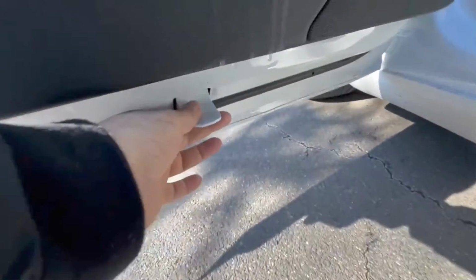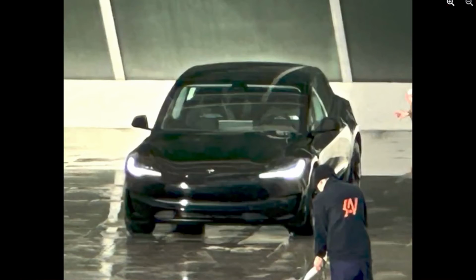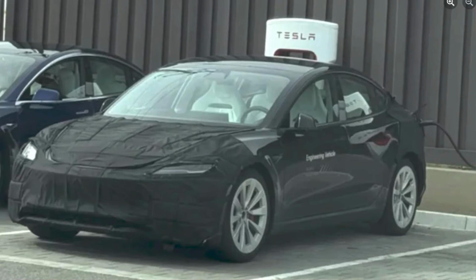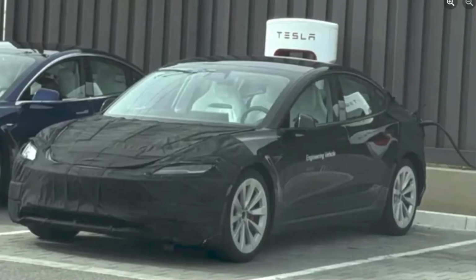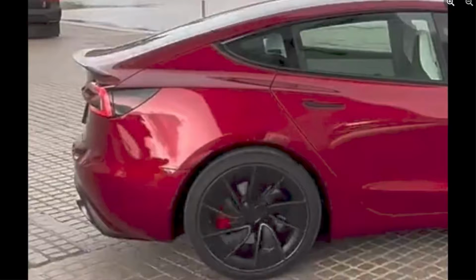Now, the Ludicrous Model 3 has been around. Here are some specs that I got from all kinds of websites. Obviously, it's not confirmed, but this is what it is. 162 miles per hour top speed. The range is about 304 miles. 2 motors, 158 kilowatt in the front and 303 in the rear. The battery is obviously an NMC, 79 kilowatt hours, so it's much smaller than the Xiaomi.